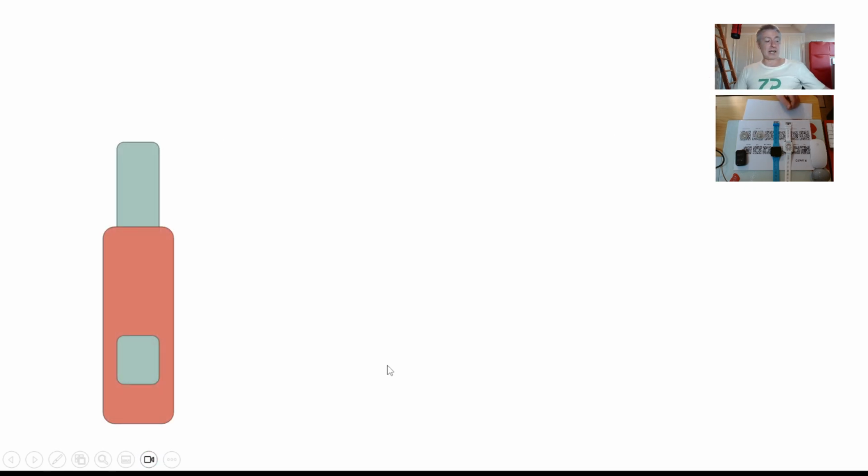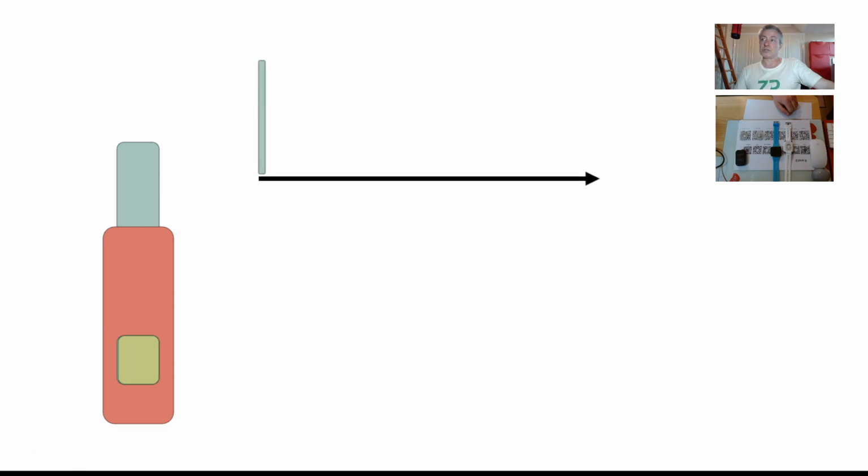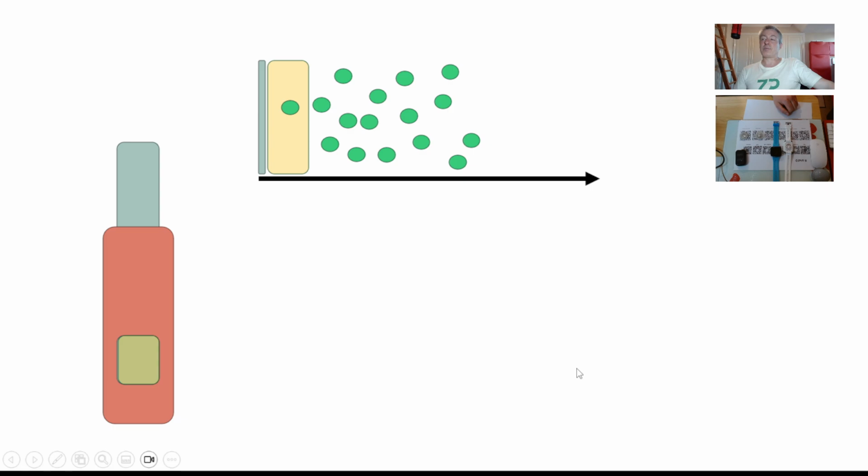I'm going to define now a slightly different scenario where we took our bare electrode and we put a membrane over it. I'm not going to stir this time. We have our electrode, we have a distance from our electrode, but we've got a membrane in front of it. By putting that membrane in front of it, not all those electrochemically active molecules can get to that surface. They're actually blocked or filtered, let's say, by the membrane. So you've got quite a lot of material just outside the membrane, but only a few molecules actually get into the membrane. So this actually ends up setting up a steady state condition as well.